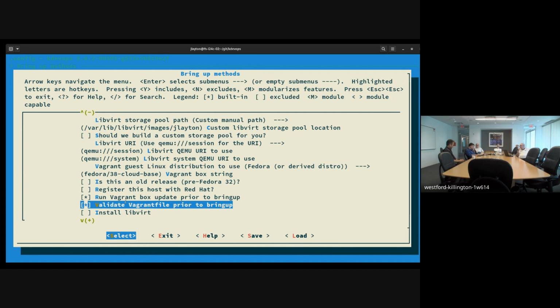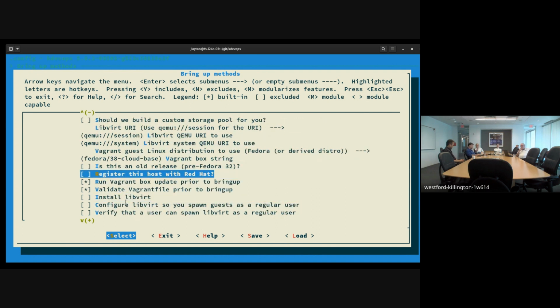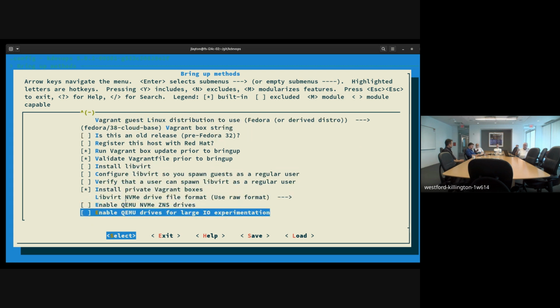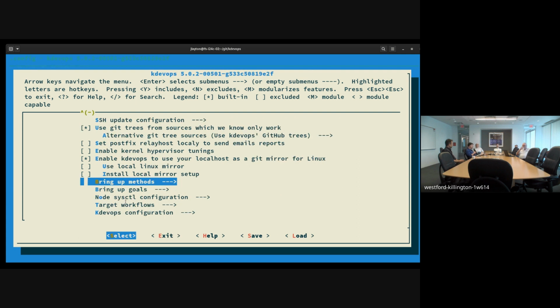Because it says register this host, I probably need to reword that, since it registers the guests. That is basically what it should say. You can make it install libvirt, and so on. There are lots of options. A lot of this was originally set up to do testing on local file systems. The XFS and Btrfs guys are pretty heavy contributors to this, and a lot of what I did was come in and add NFS support. They had already done the work for the local file systems.